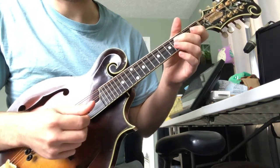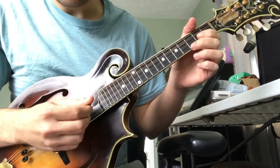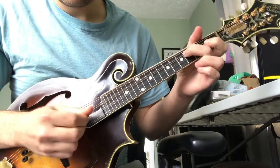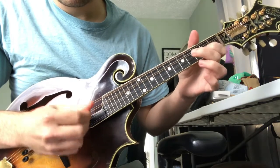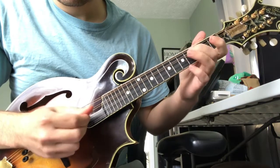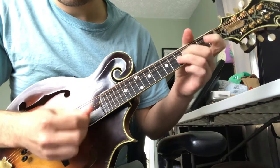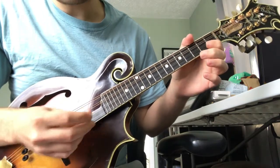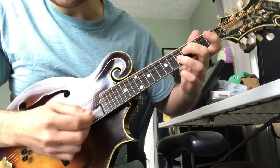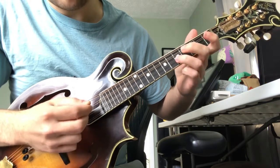Then we go on to the B part, and the B part here is pretty easy too. I'm going to do it slowly, talk a little bit about it. The B part's pretty easy. It's going to be using the second and third string a lot. Not too hard. The crazy part here is we're hopping around a lot, like this, using this little D chord here in the open E and the open A. Open D and open A string.